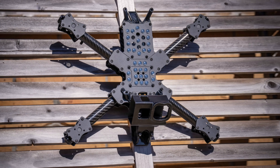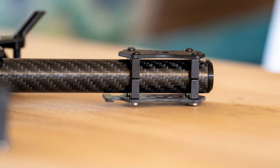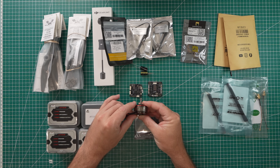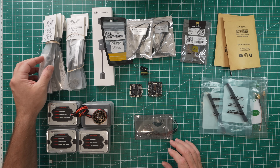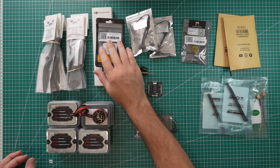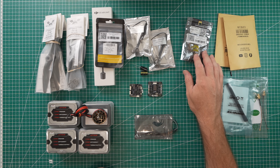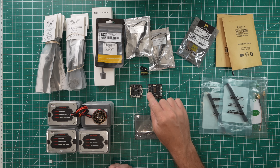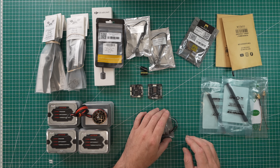I'll run through all the electronics being used. Starting with the motors, I've opted for the Axis AF310 in a 1010KV. As I plan to use 8S, I'll likely use 8-inch tri-blades, but these APC blades might be fun too. DJI O3 for the vision, and I will need the 20cm extended cable. I'm pairing that with two of the original Caddx Vista long antennas and a Matek M10 GPS. My FC and ESC are both used, but they're the only bits I had around capable of 8S, which had the latest version of BLHeli32 loaded, some Panasonic caps, and the magic new DBR4 receiver.